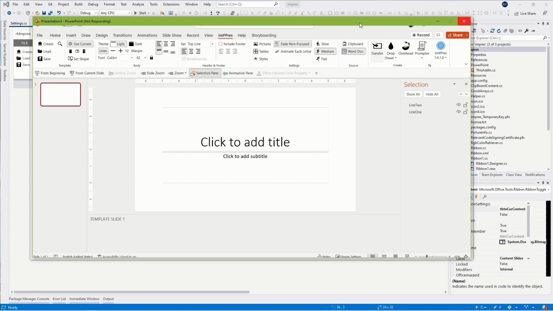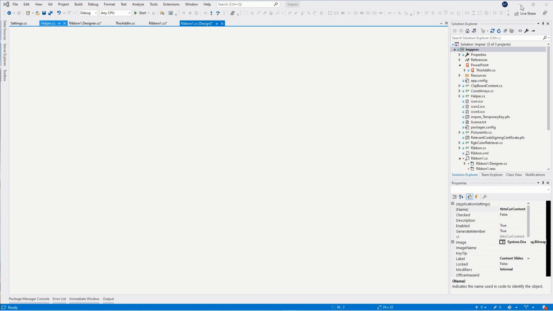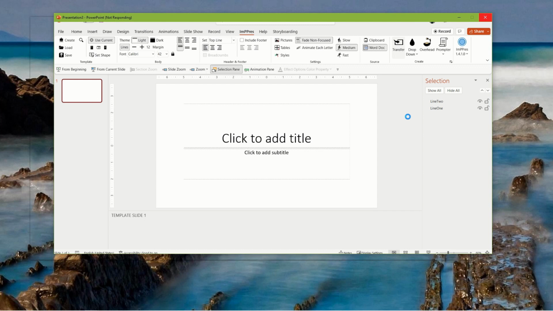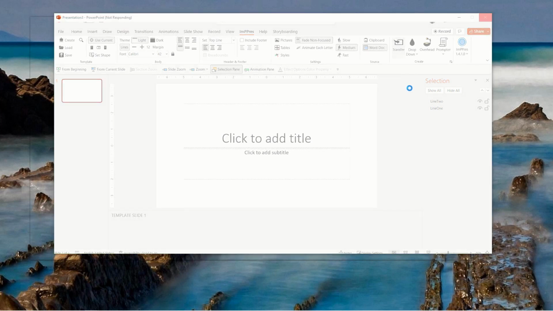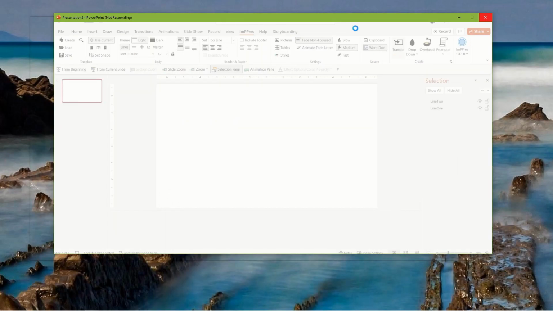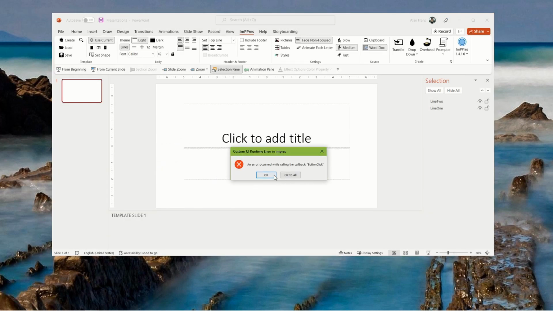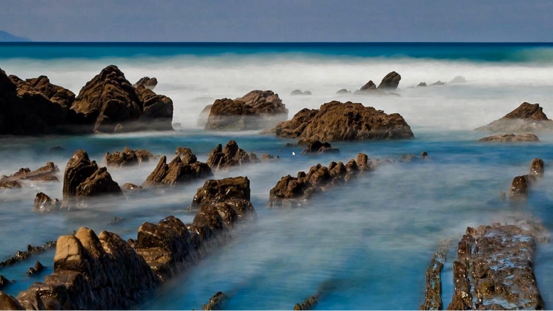Nothing's happening. It should open up a Word dialog box for Word. Oh, not sure what's going on there. Okay, so we're gonna just restart this. We're not gonna wait. Something's obviously wrong. Okay, there was an error. And I'm not running it in code right now, so that's half of the problem.